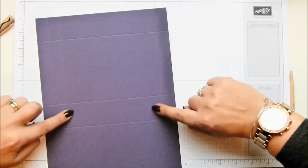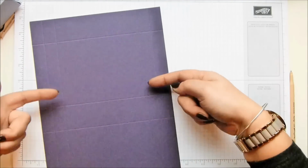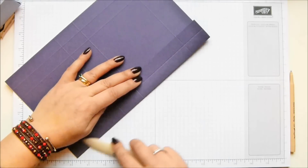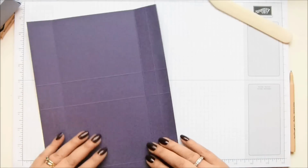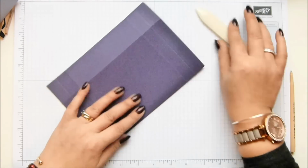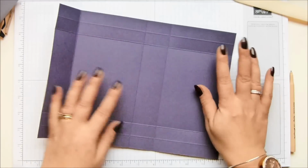Right. These deeper ones, these ones that are closest to the edge, they're going to fold in on the sides there. So don't worry about those at the moment. It's these ones that are closest to the middle, and those three we're going to work on first. So fold those up, and that one. And then fold all of these over. And let's start cutting bits away.